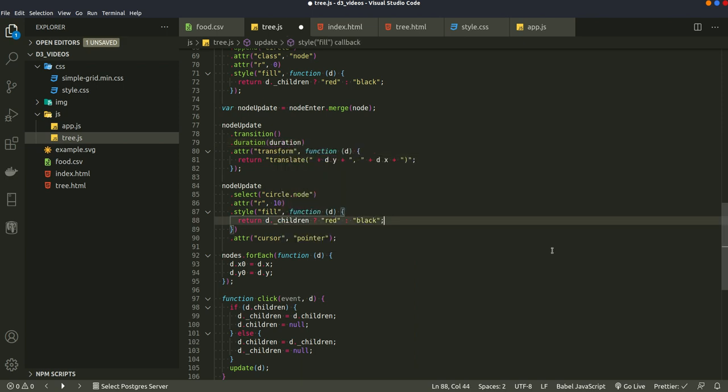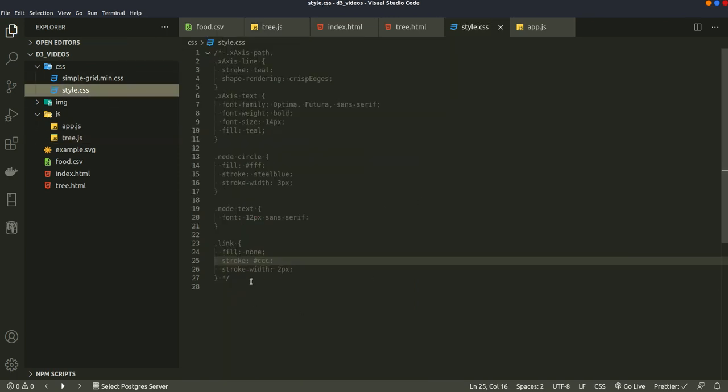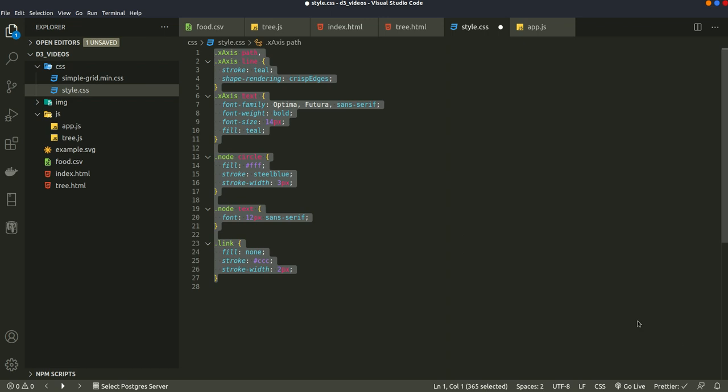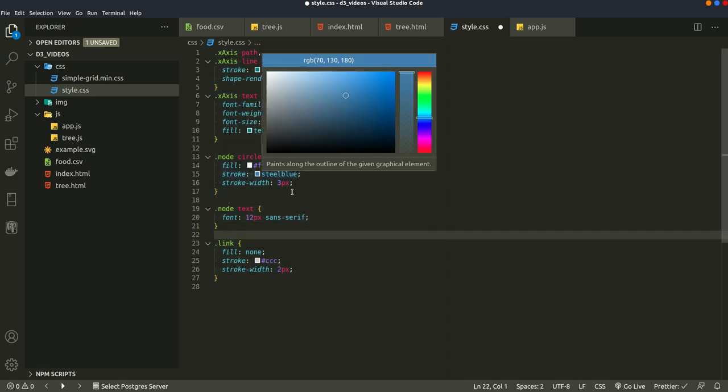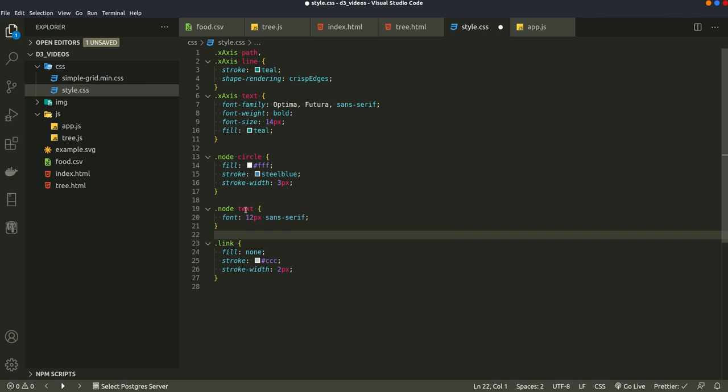We can style these now as well with CSS. We'll go into our CSS and style our node circle to be white on the inside with a stroke of steel blue. We're going to have some node text and some link styling as well.